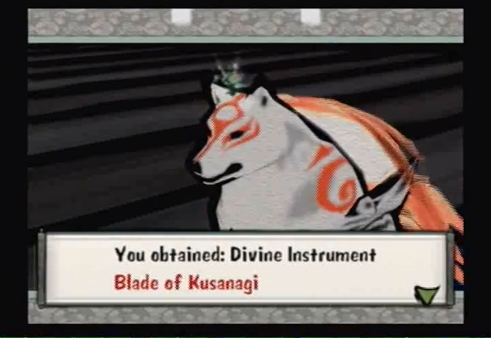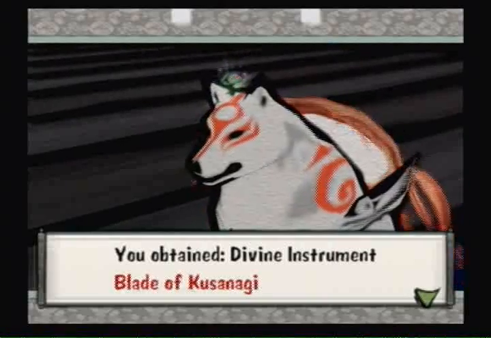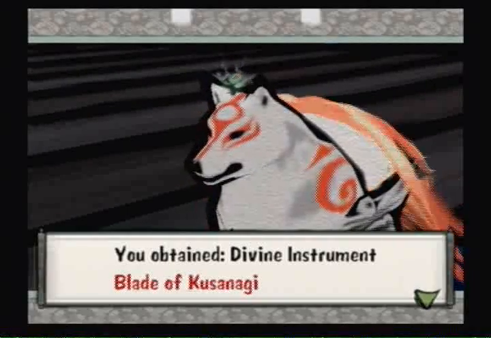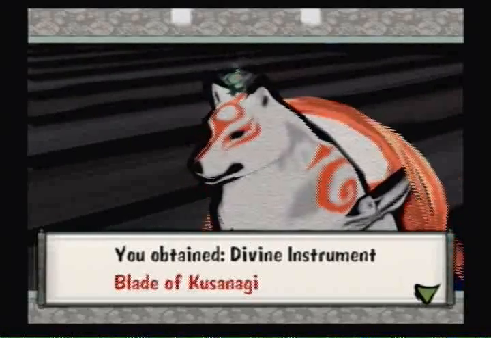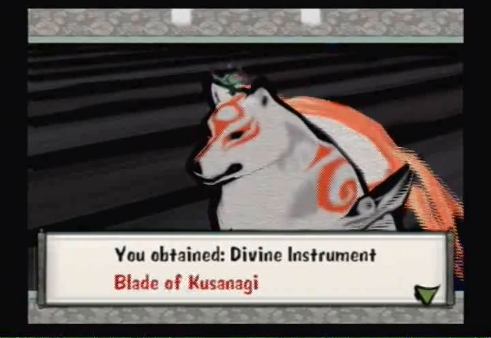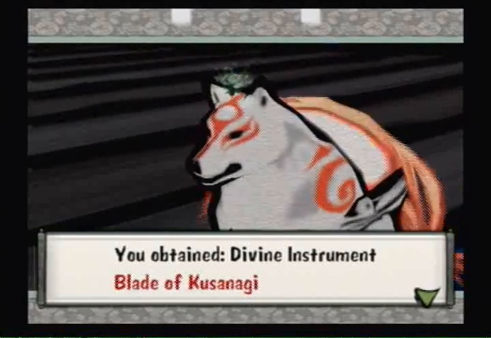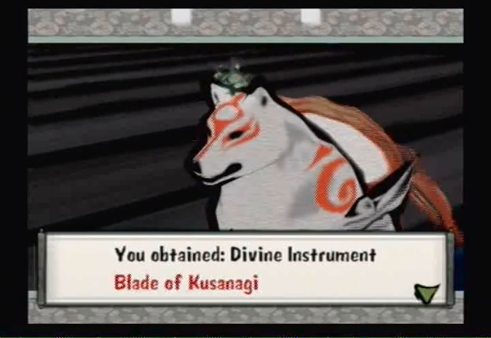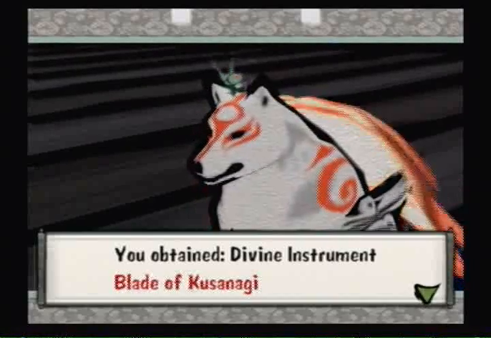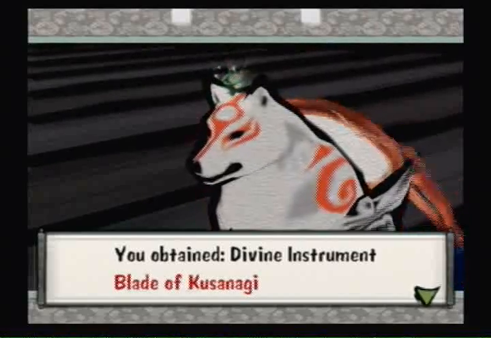Now, the Blade of Kusanagi is actually another name for the Ame no Murakumo no Tsurugi, the legendary sword of Japan, kind of equivalent to their Excalibur. Now, the Tsurugi was what the sword was originally called, and we actually have a sword called Tsurugi. Now, later on, it was renamed to the Blade of Kusanagi, specifically the Kusanagi no Tsurugi, containing both names. So we officially have two blades, or two versions of the same blade.